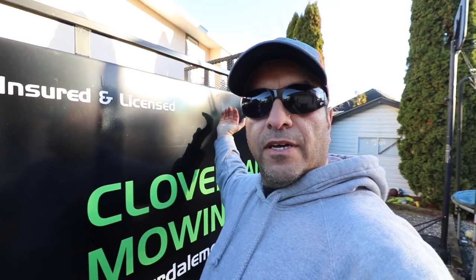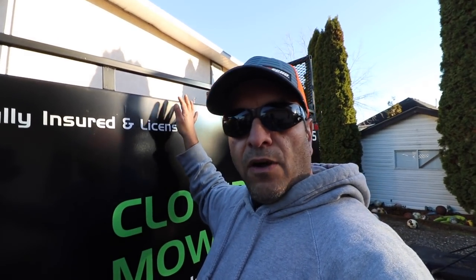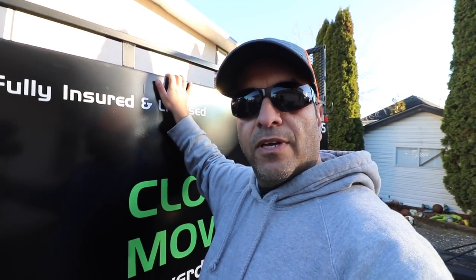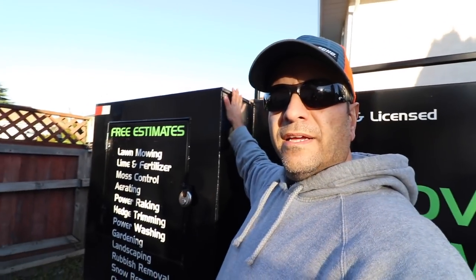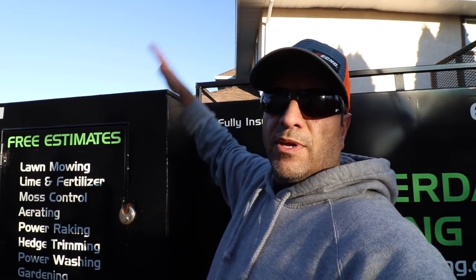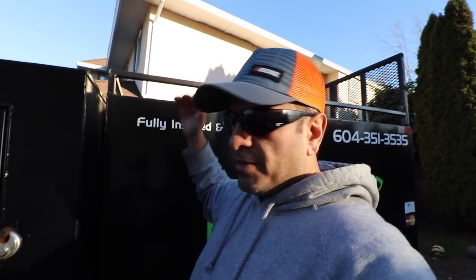You can unload debris. I don't use it as much anymore as I used to in the beginning when I used to haul away a lot of debris. I don't do a lot of that anymore, so that part doesn't get used as much. But that lets you basically dump that whole rear without affecting all the tools that you had in the front. So the tools wouldn't be lifting up in the air as well. The whole tool compartment stays still while the back moves independently to dump.